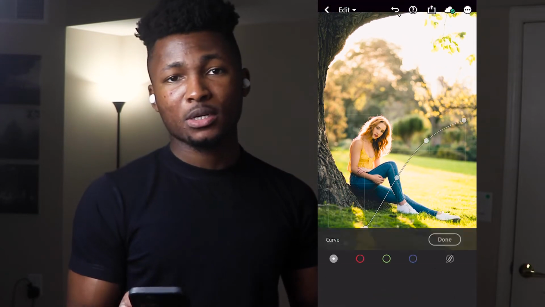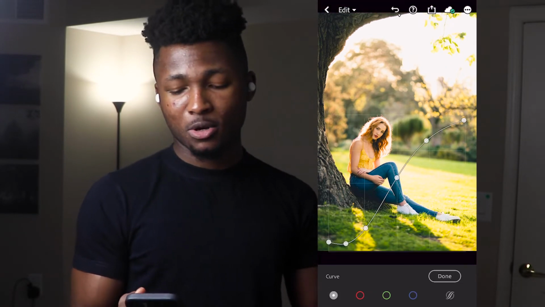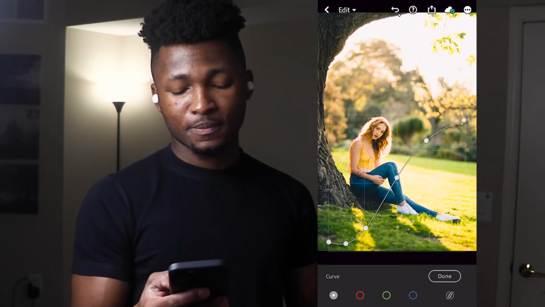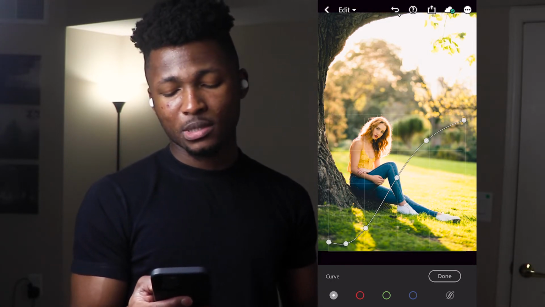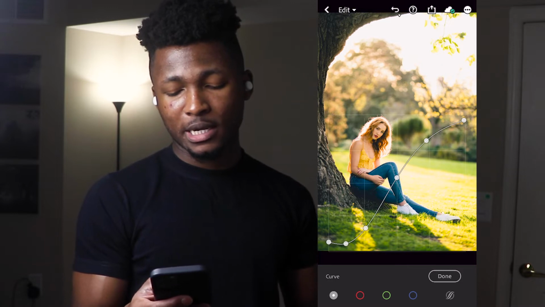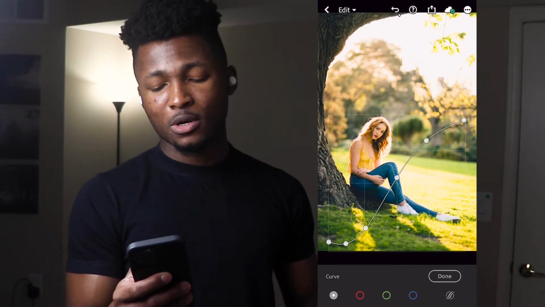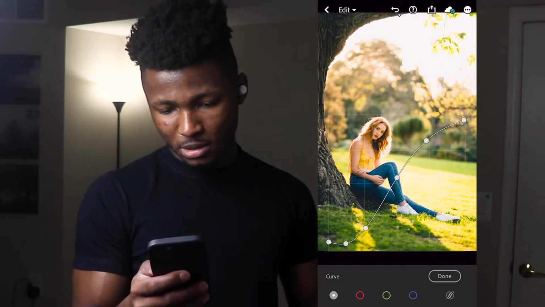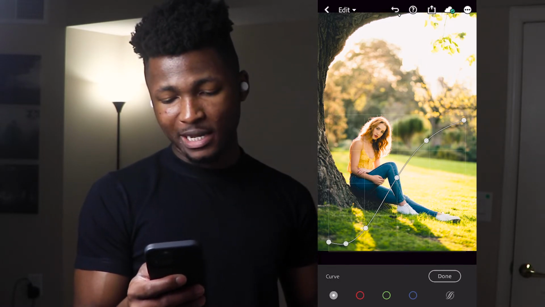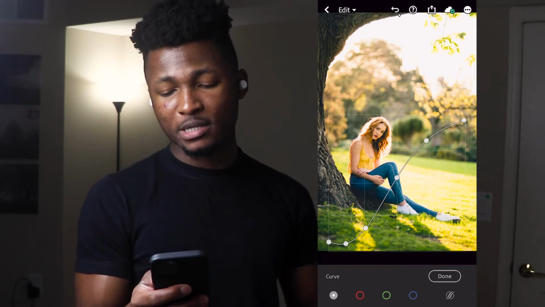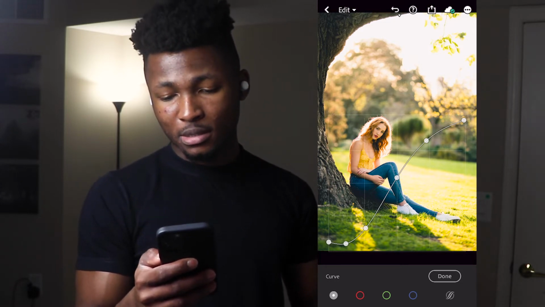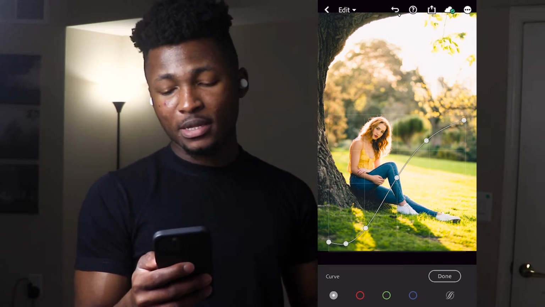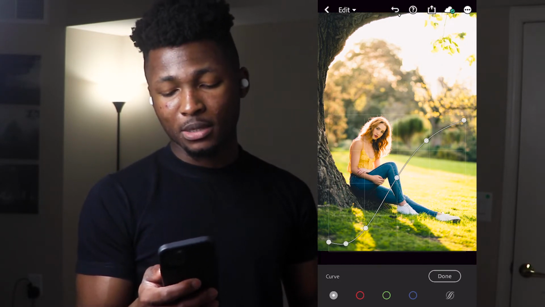So this is as simple as curve. Just pause the video and copy this curve exactly the way it is. You're just going to take the shadows up a bit, you're going to drag the blacks down slightly, the midtones are going to go up just a bit there in the middle, the whites are going to move to the left slightly where you see it there on the right hand side, and then the highlights are going to come down just a bit.